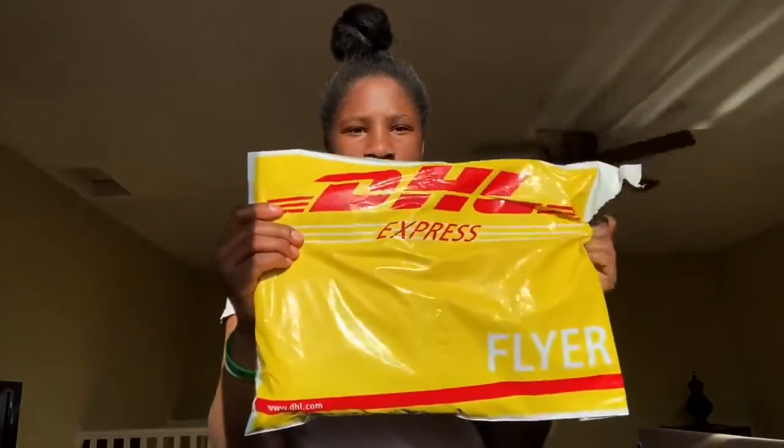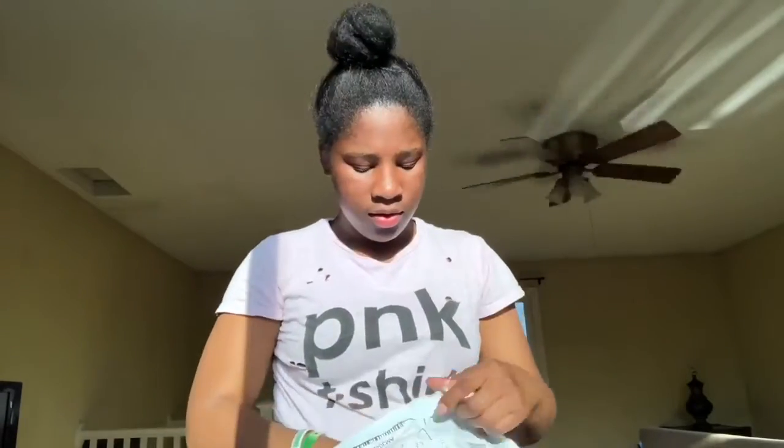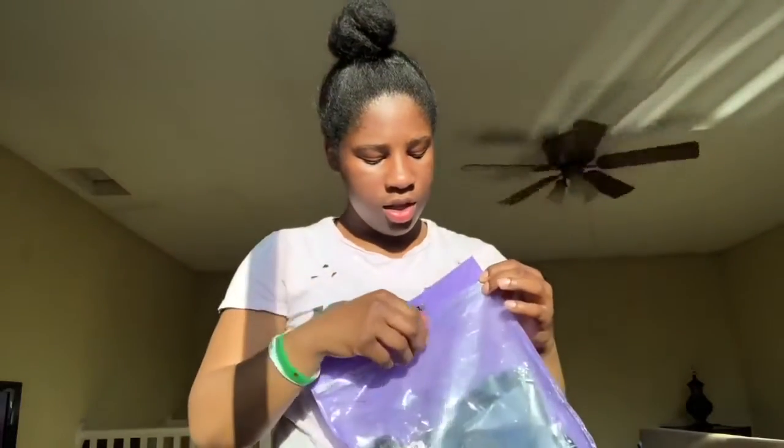So I'm gonna open this up. This is my first time opening it. It comes in this bag, how it looks when it comes in. Okay, so it comes in a purple bag, I like. And it's like a Ziploc baggie, something like that. I'm gonna open it.